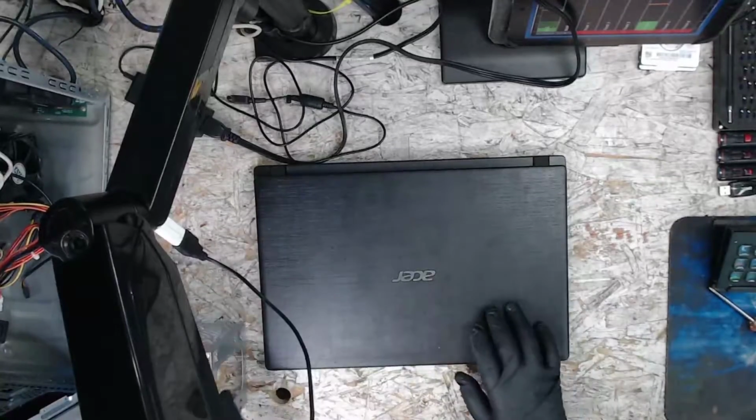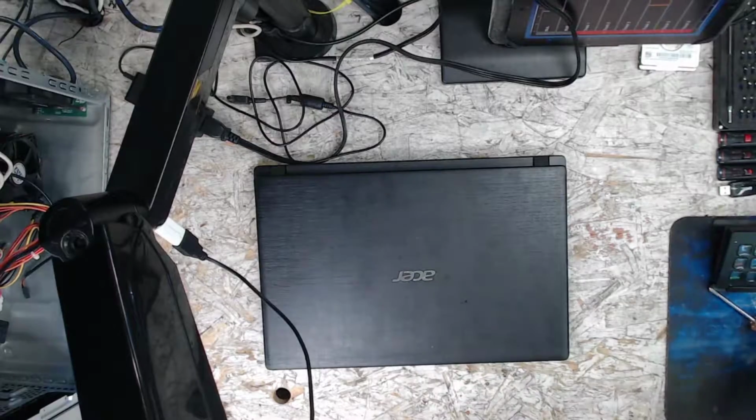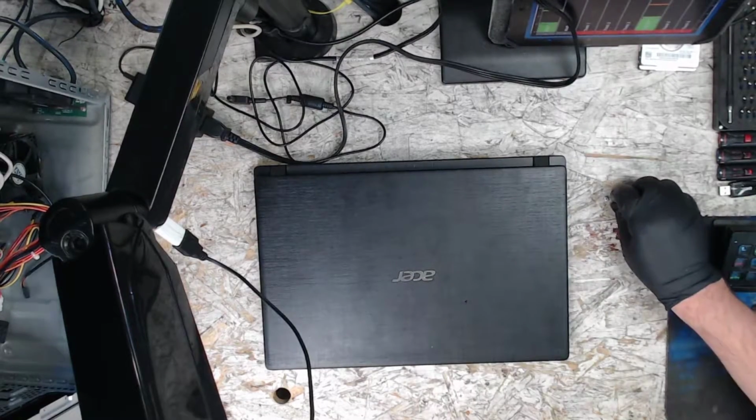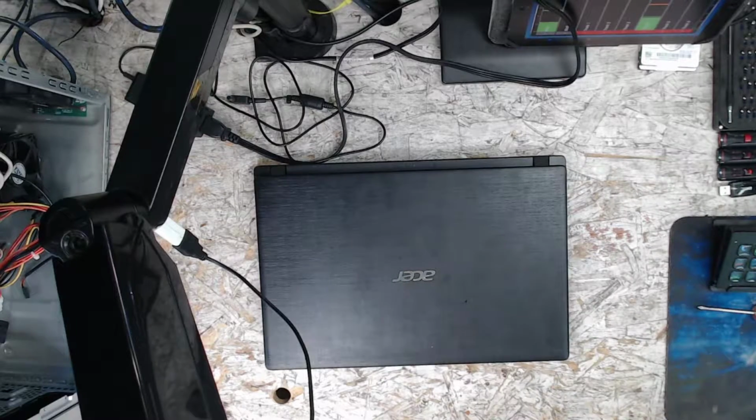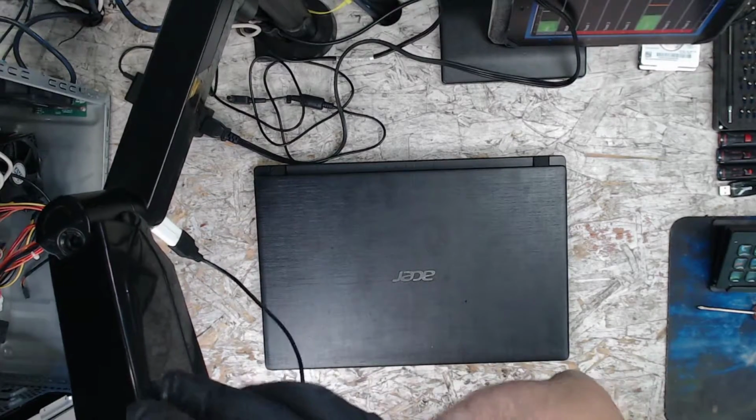Let's move on back to this. We'll get this hard drive dock out of the way. We'll see how that fares. Best case scenario, I think G would be a system partition for Windows. Maybe it's recovery on the disk. If anything, we could possibly get the data, and I think we're going to have to reinstall Windows.